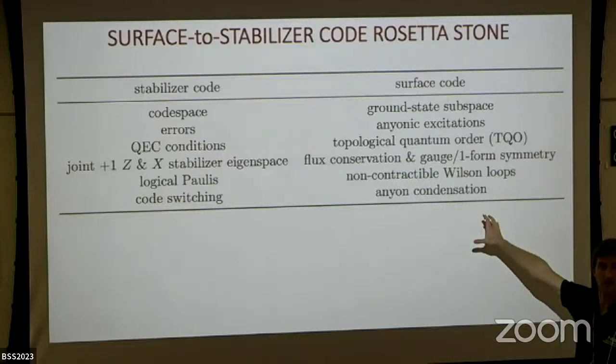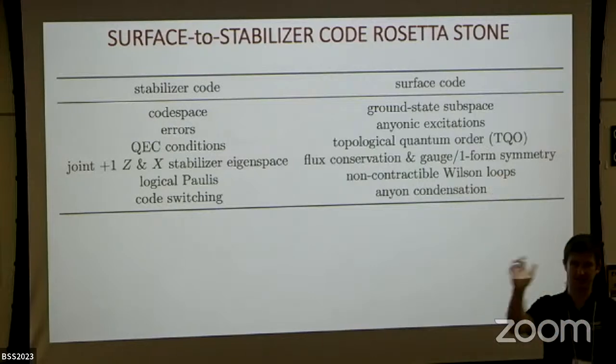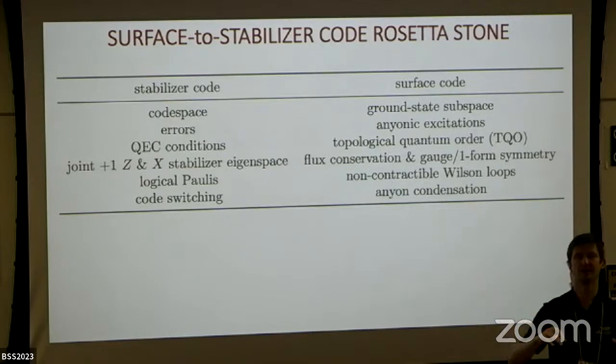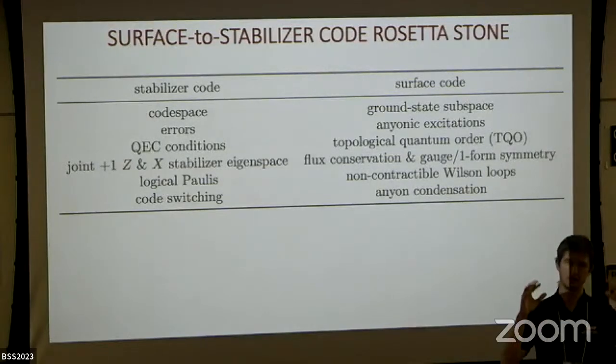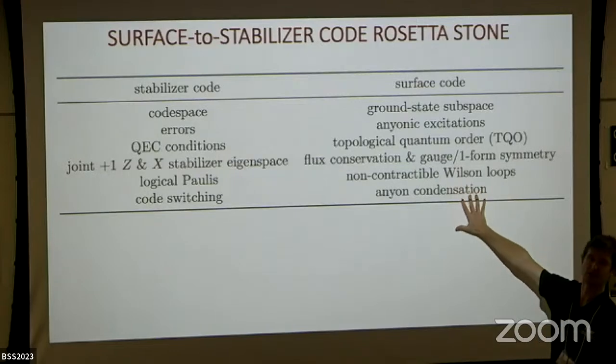Geometric locality. So you have some qubits you place in some way, and you have a metric that tells you which qubits are close, which qubits are far. You're indirectly doing that when you put qubits on a square lattice, because your square lattice is telling you by eye, this qubit is far away, this qubit is close. You have a metric space on which your qubits live. You have a notion of distance. The distance has to be some Euclidean distance in some normal looking embeddable space in 2 or 3 dimensions or whatever. And then you have geometric locality, and with geometric locality, you can show stability of a phase of matter.